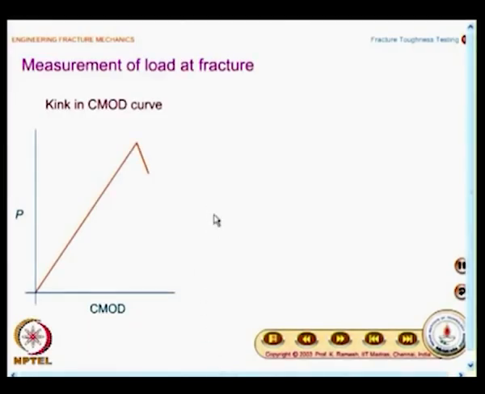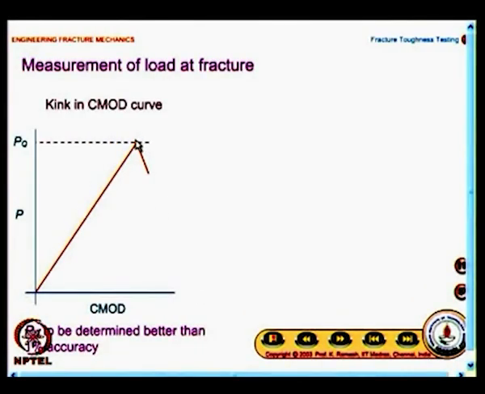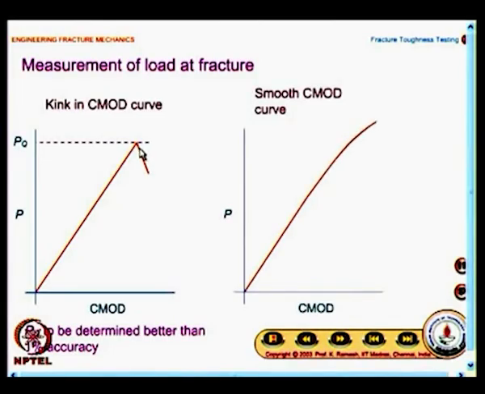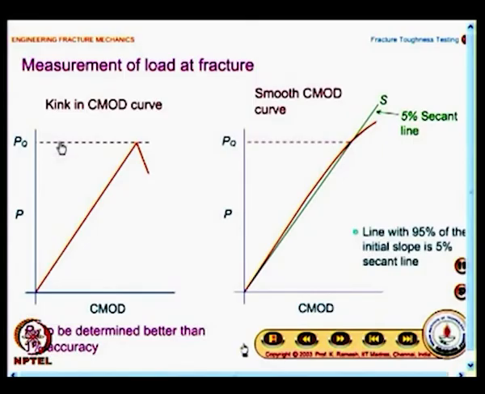And how do you measure the load at fracture? You have a nice curve here, it simplifies your evaluation of the load. Make a neat sketch of this. People classify three different varieties, as type 1, type 2, type 3. This is type 1, this is type 3, and we would also see type 2. I have crack mouth opening displacement on the x axis and load on the y axis, and in this case the load increases and you have a nice kink on the curve, and the load is referred to as PQ. This also happens to be the maximum load in this type of specimen behavior.